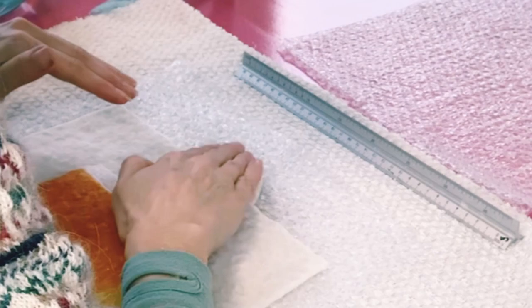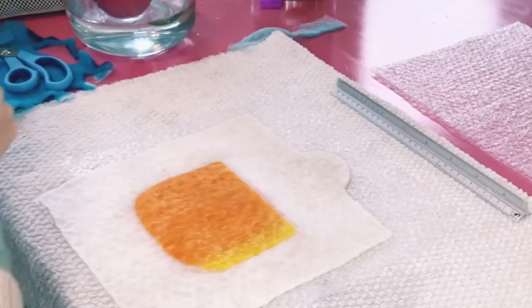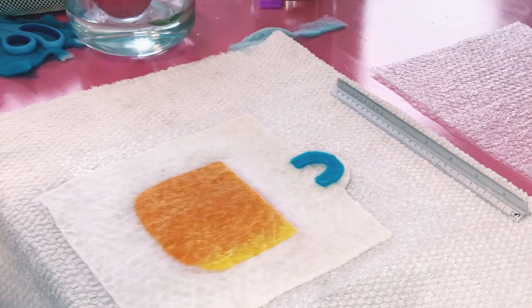In some of my other videos I've been adding a little loop at the top of my felted projects so I can hang them on the wall and take photos near a window. I've been exploring these loops and it's been quite fun — I've been getting a little more creative and discovering some new techniques.